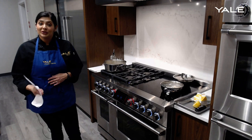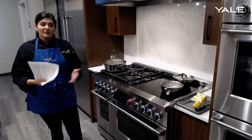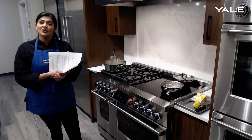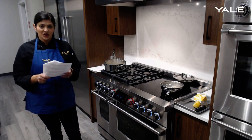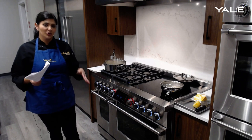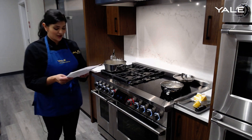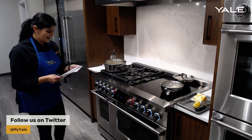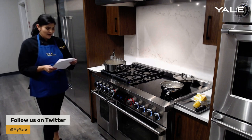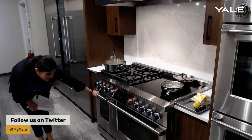If you want a simpler mode like a straight bake or convection bake, you have that option as well. You can also use a pizza mode, which gives you bottom heat with convection. There's a lot you can do in terms of baking and a lot of baking options — quite extensive in their arrangement of different cooking options.